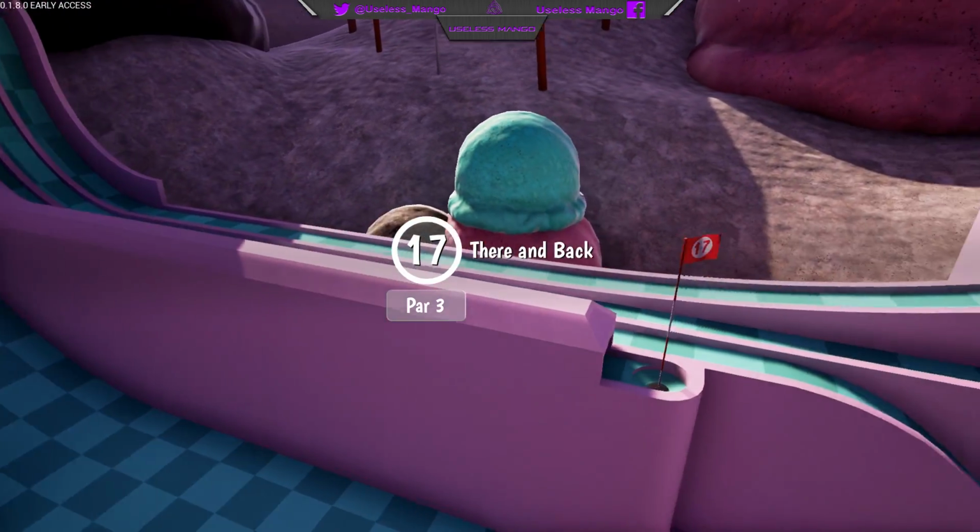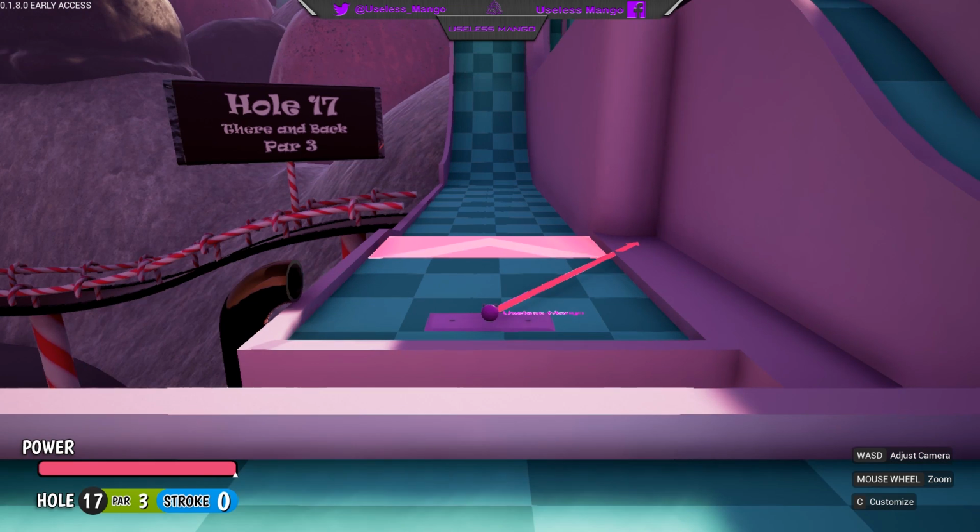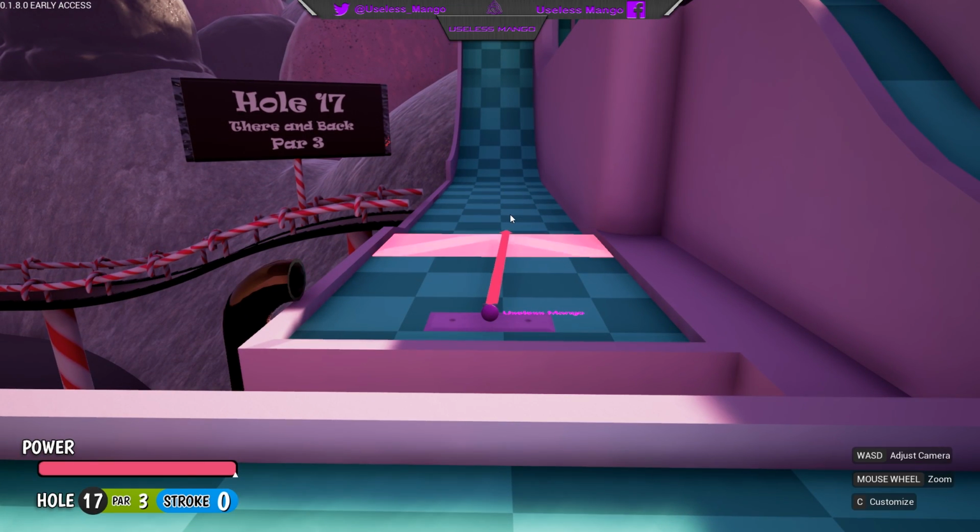The next hole that you can score a hole-in-one on is hole 17, There and Back, and this is another easy one to complete. You can use full power and you want to aim ever so slightly over to the right, then take your shot.